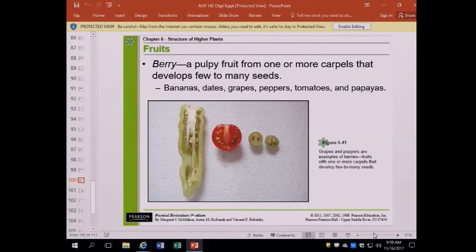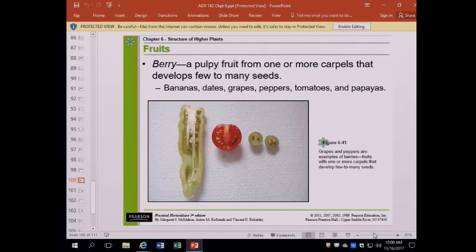It has a pulpy fruit around a few or many seeds. Now, you're not aware of the seeds of a banana. Yeah, the little black dots in the center of it. The little black dots in the center are the filaments or the initial portions of a seed. They didn't develop, very much like a seedless watermelon. People always talk about how a seedless watermelon still has seeds. They didn't develop. You just see the filaments that could have developed were it to have adequate pollination. But that's why you get seedless watermelons. You don't get the adequate pollination. So bananas, dates, and grapes are considered berries.